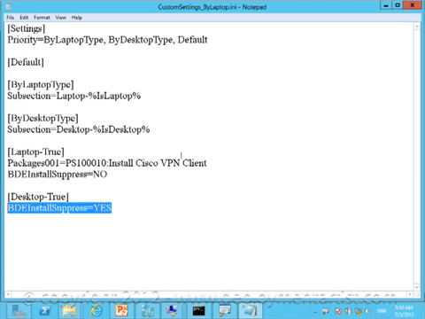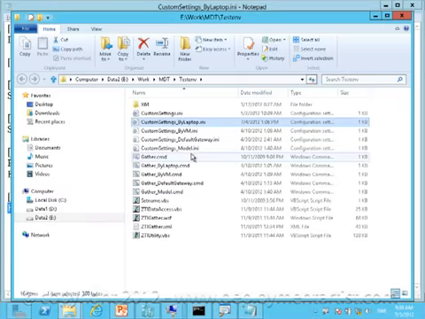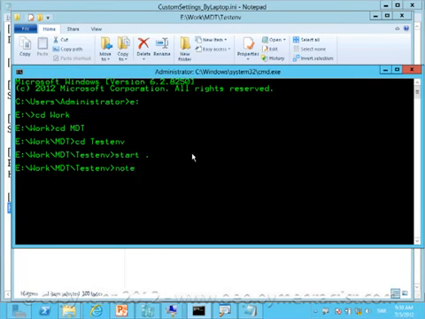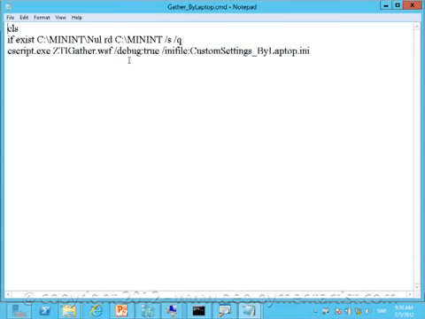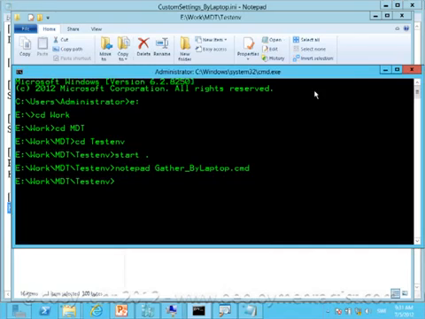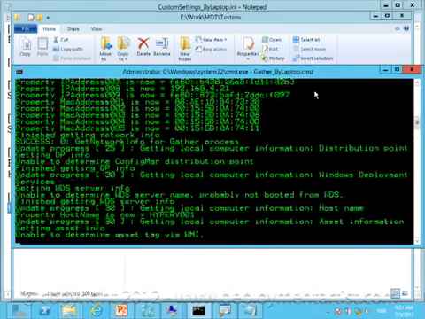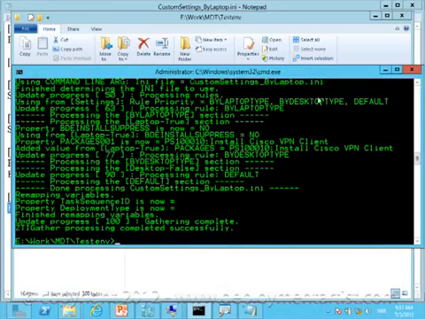Now I can simulate this by running a script. So I go back to my command prompt, and I will open up this script file. And as you can see, I'm simply calling the gather script with the ini file I just showed you. So I will close this, run the script, and I will directly get the information back on my deployment without having to deploy a full client.